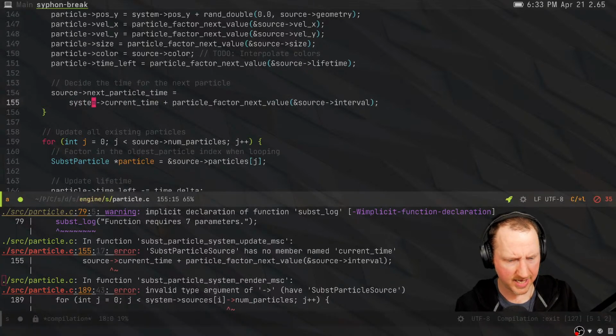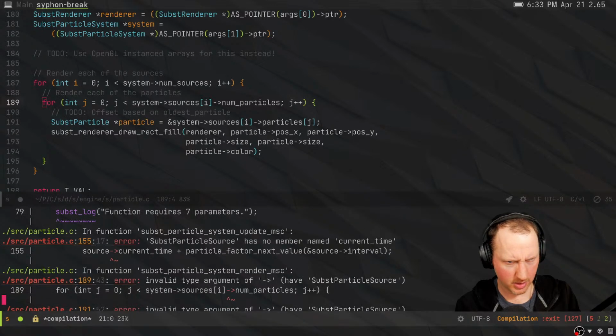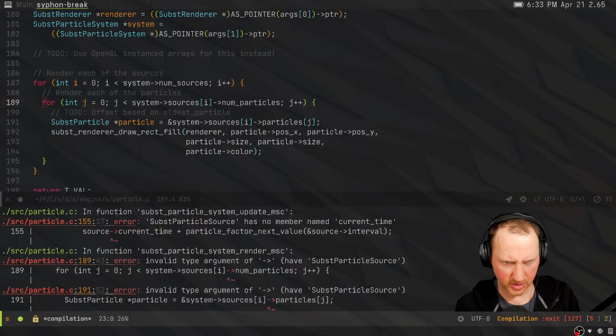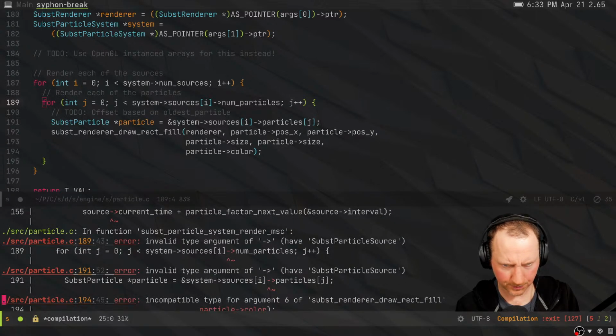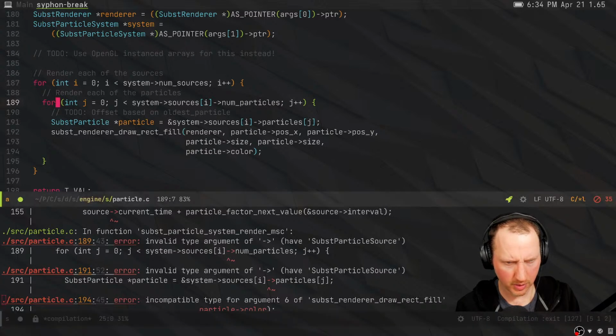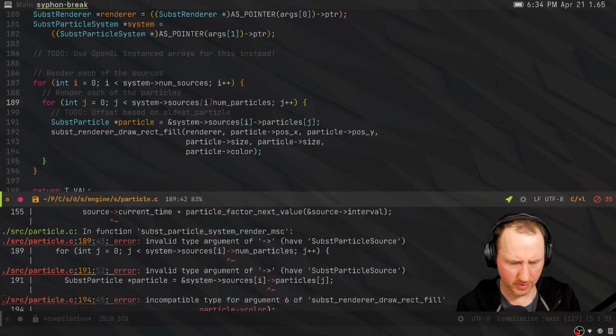Also 189, system sources num particles. Invalid type argument of arrow. Okay, so I just need to put a dot there instead. That seems wrong.